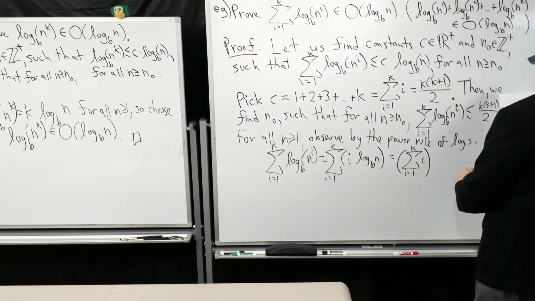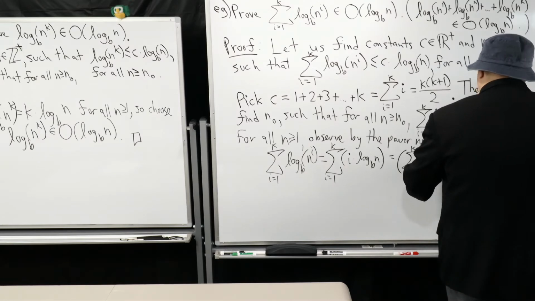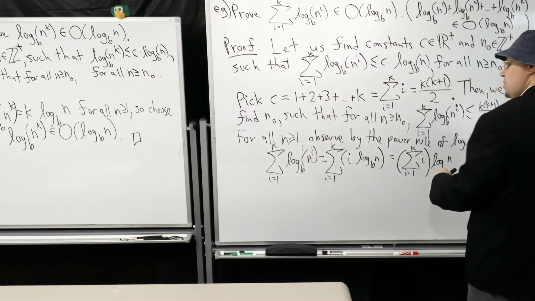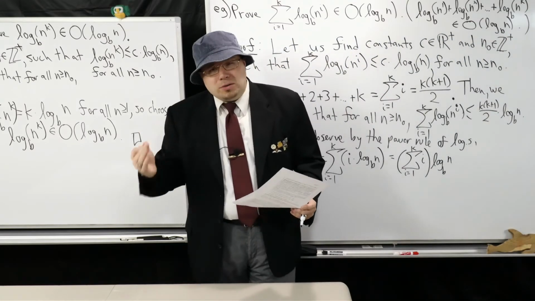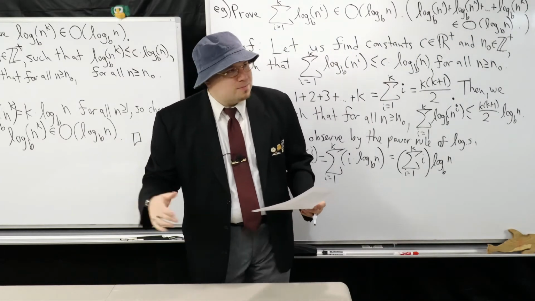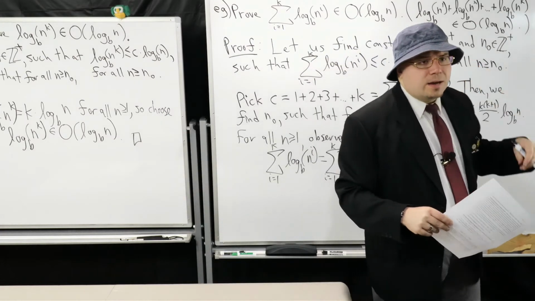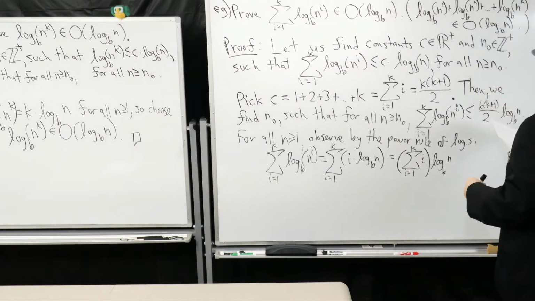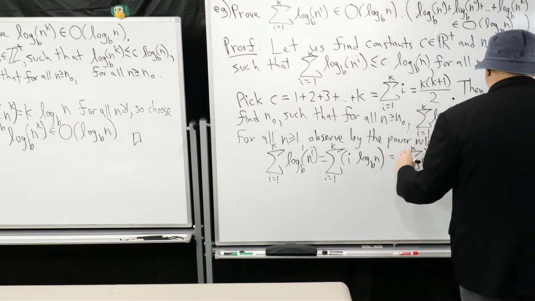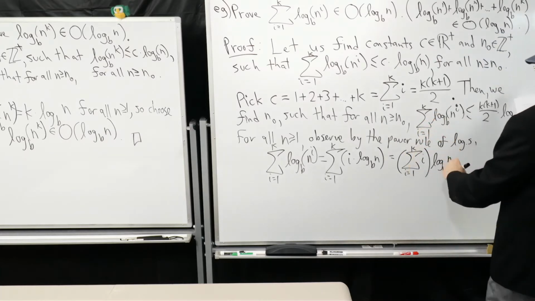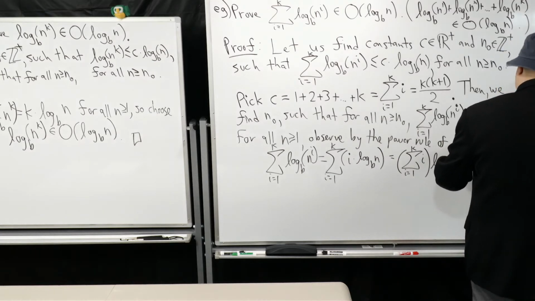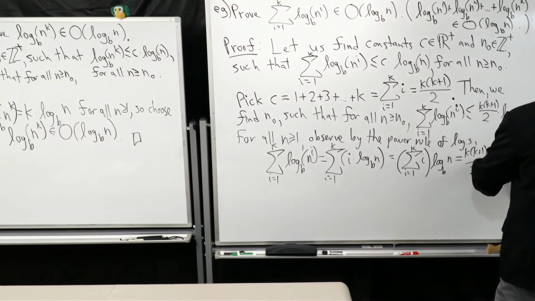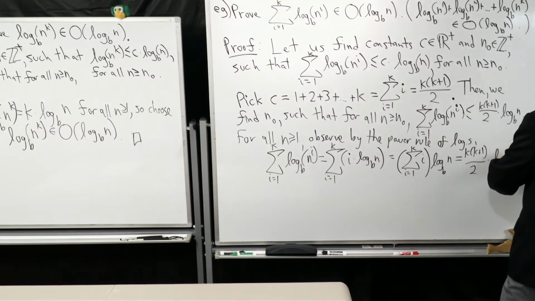So that just has I there. And I'm going to multiply it by log base b of n, because remember, as I add up each one of these terms, all I'm really doing is multiplying it by log base b of n, like I mentioned previously up here when I talked about the power rule. But what's this equal to? Well, I just told you what this sum is. It's k times k plus 1 all over 2 times log base b of n.